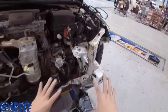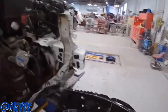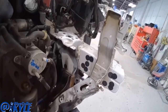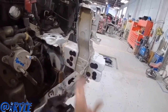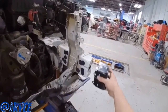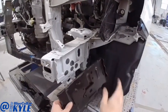So this one's gonna get a bunch of new structure put in right here. I have a new lower tie bar that I'm gonna put on. Then I have a new frame rail here. You have to buy the whole section of the frame rail, but luckily they have a sectioning procedure to section this in. I'll have to pull up the procedures, but I believe it gets sectioned in right around here. Just that front section. Then I have this new baffle piece, a new frame rail end cap, a couple other little brackets, and this side of the frame rail as well.